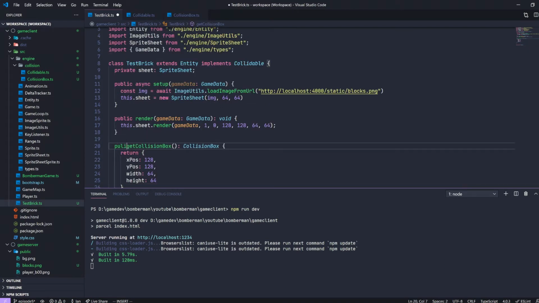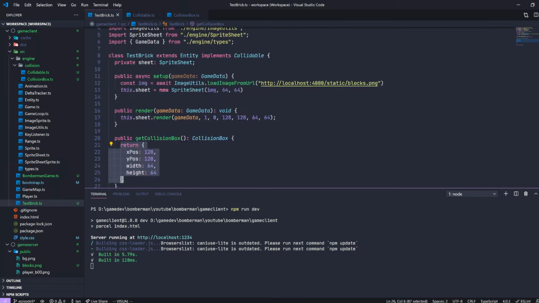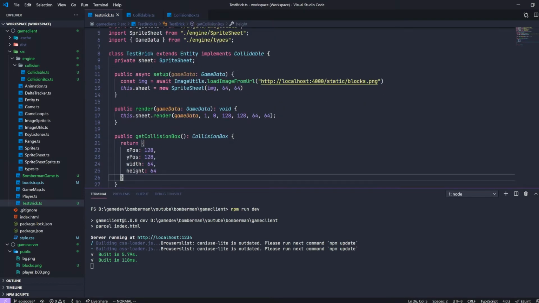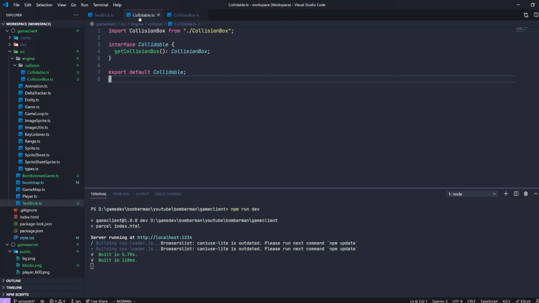Let's also make that public. Okay, now we have our collision box. It returns our collision box. Not really a problem. If it weren't a test entity, we would define that somewhere so we don't have to recreate an object every time, but it is a test entity, so who cares? And I'm pretty sure that even gets compiled to something like that.